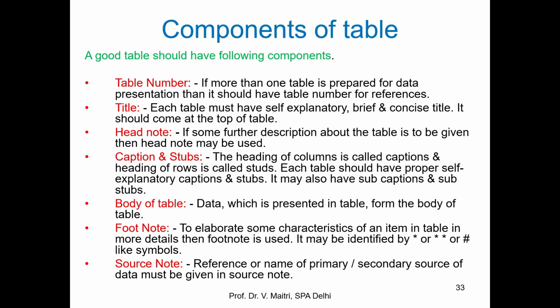That footnote, if necessary, for some figure which requires certain explanation, you can present it by putting a star, double star, hash, this type of symbol on that data, and at the bottom of the table you can give a footnote. This star data presents this, double star data presents this, or hash presents this. And finally you must have a source note, that is, from where you have taken it.